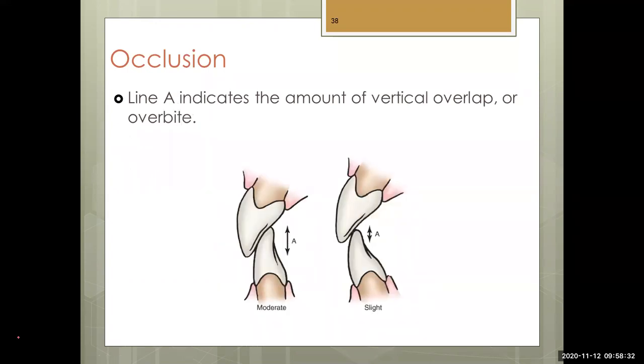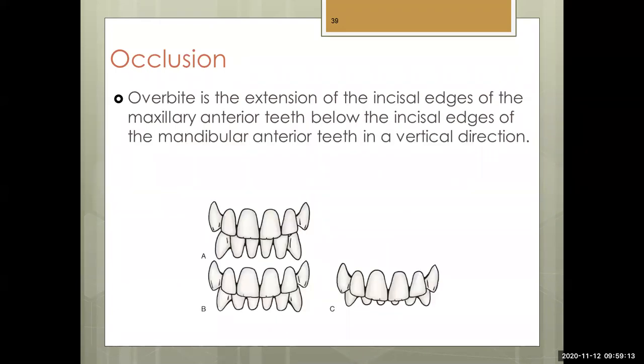So you're taking a measurement versus the overlapping, which is overbite for the vertical. So you've got your vertical for overbite. And again, you've got your slight, moderate, severe, or deep, and you're dividing that tooth up into thirds. And where is that overlap? Is it in the incisive third, which is slight, the middle third, or the cervical third, for slight, moderate, severe, or deep? So you're just taking a guesstimate.